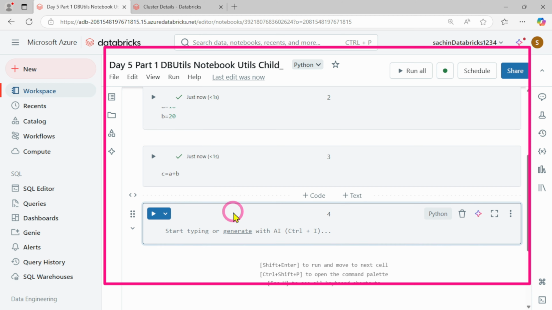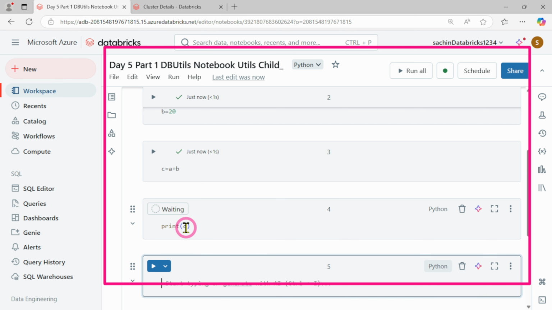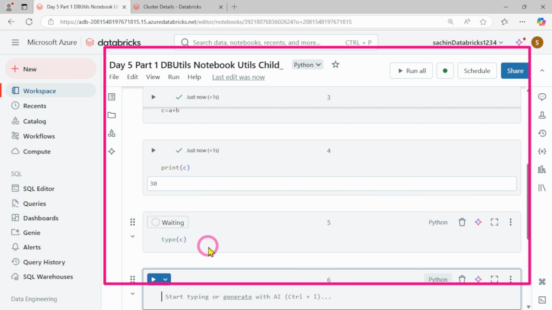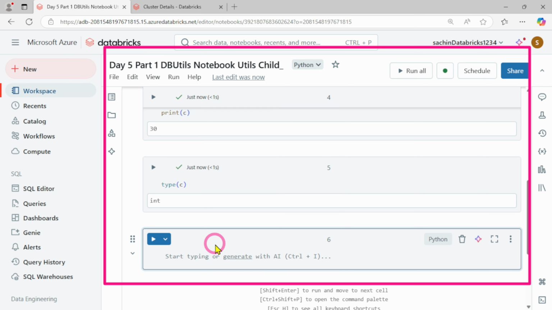I'm going to evaluate both A and B values here. I want to print this value, so this would print the value of C. Alright, so now you can see the value of C. If you check the data type of this C, it is integer.